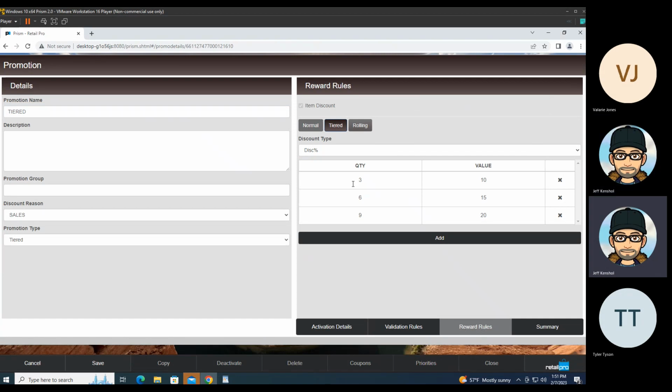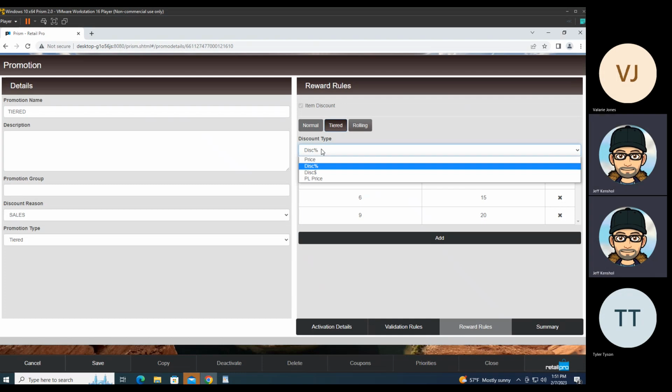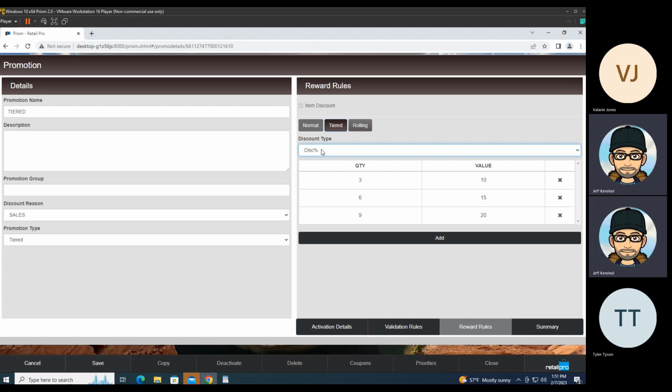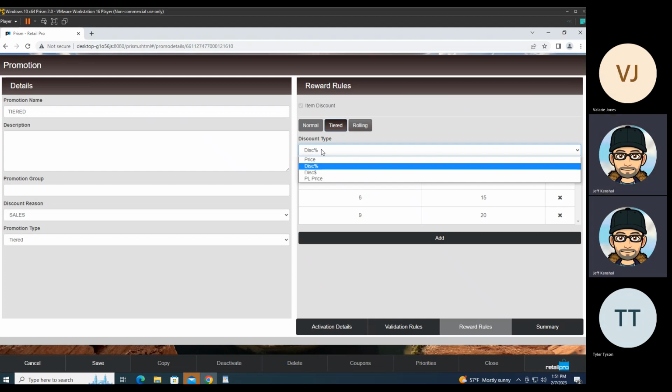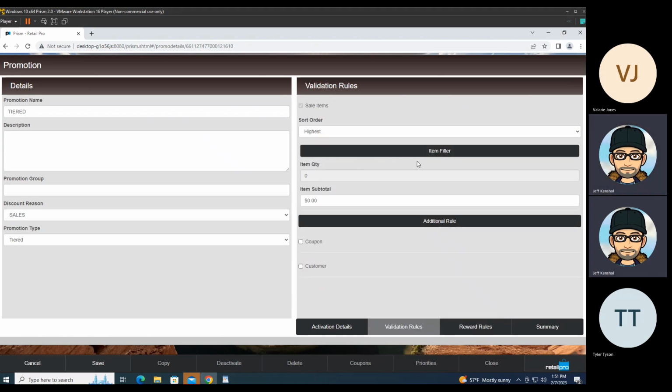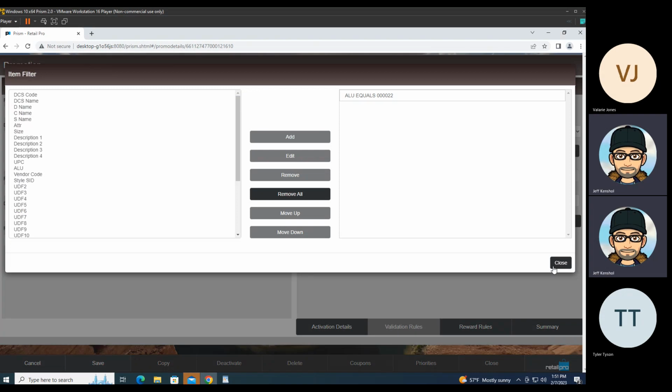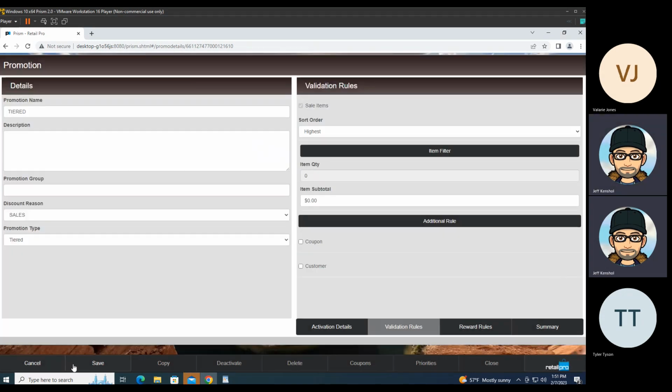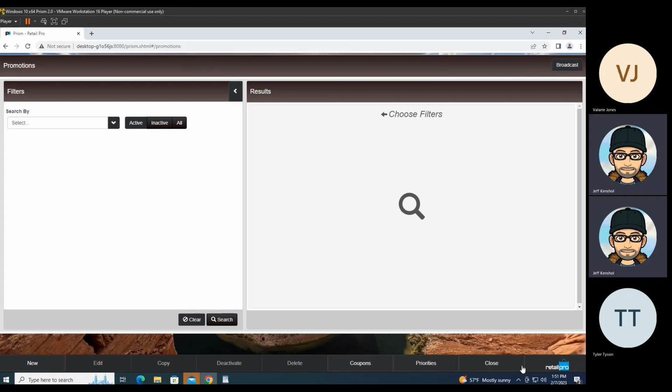See, so in tiered, the discount is going up, right? So we start at 10%. I'm set to percent here, not price, not discount dollars, not price level price. TL price is price level price, everybody gets that. Okay, so here we're starting at a 10% discount, but if we keep going up on the quantity, it should be increasing our discount. That's what should be happening on that one. And this is item 22. So let's go check this one out and see if that works.